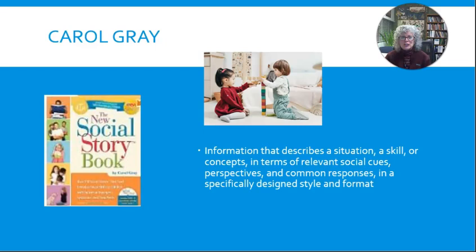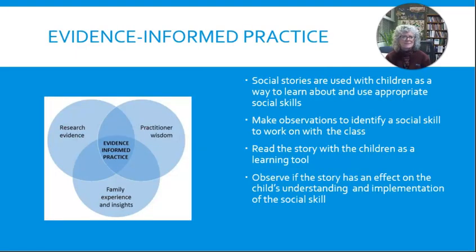Carol Gray introduced and has been working with social stories for decades. She explains a social story has information that describes a situation, a skill, or concepts in terms of relevant social cues, perspectives, and common responses in a specifically designed style and format. Social stories may be used with children as a way to learn about and use appropriate social skills.